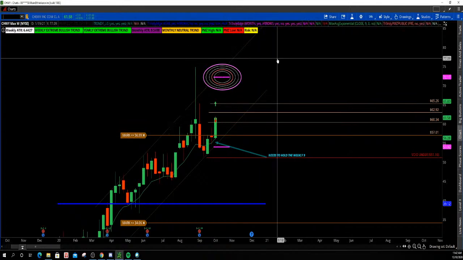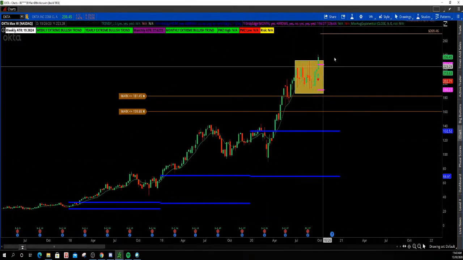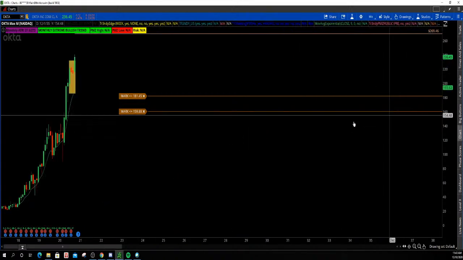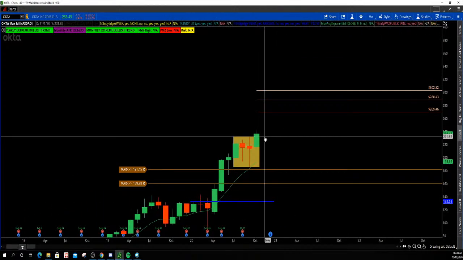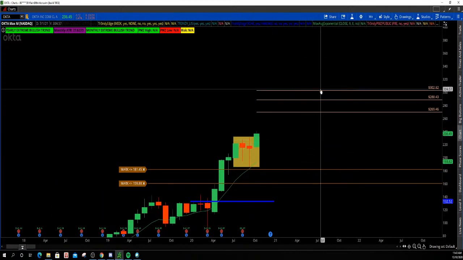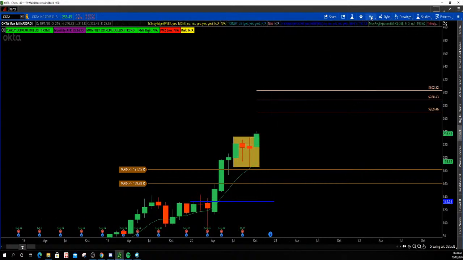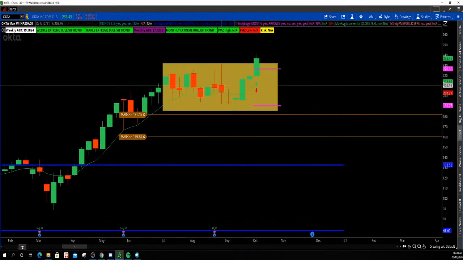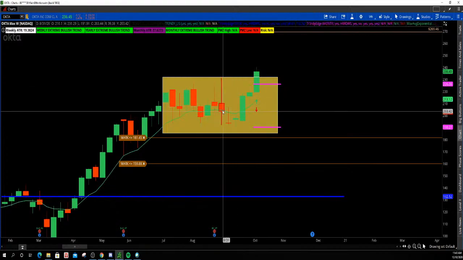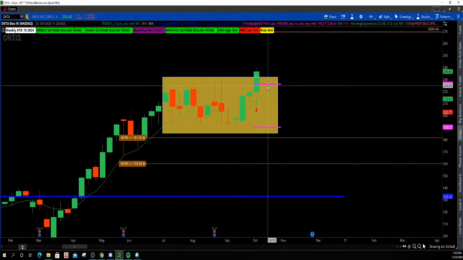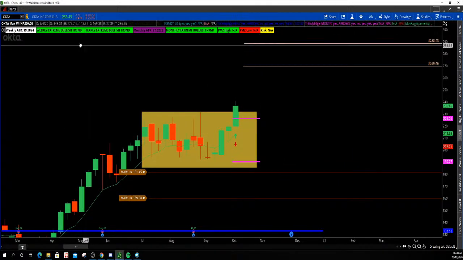This one's a longer trade for me, OKTA. It's about 44 days out or so. This one's looking really well. All right, and what I'm paying attention to is not the weekly. I'm actually looking at a monthly right here, the old inside and up. And I'm looking for a move potentially into 269 and 300. And again, 44 days out. The stop for me is probably going to be on a weekly. It just kind of depends. But for right now, you can see this weekly 9 EMA is in this neutral or in those inside candles. And as long as price is holding above this pink line, I like it to the upside. And that pink line is around 226. Let's go ahead and move on into Lulu.